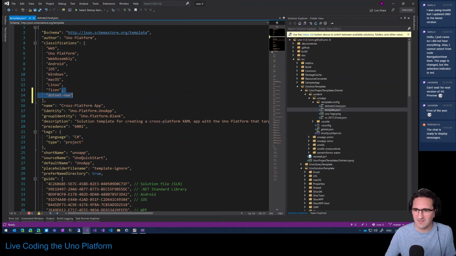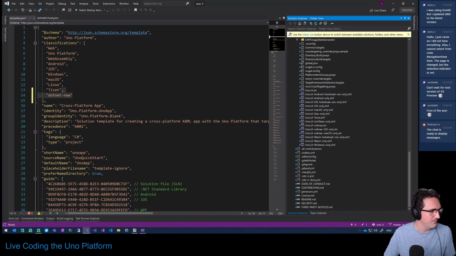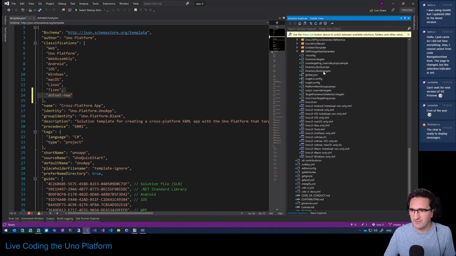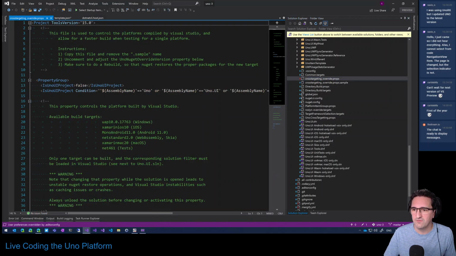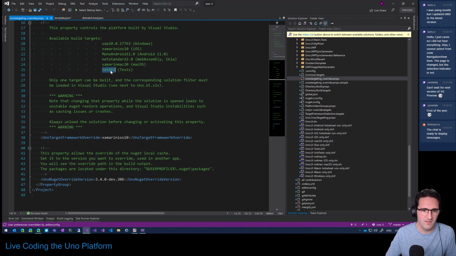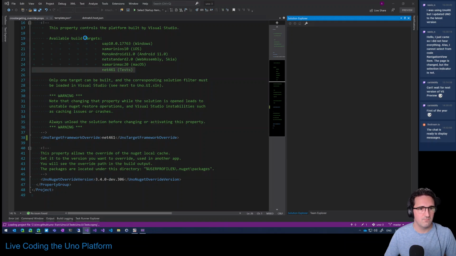So let's take a look at what Uno is saying for this. The first thing that we can do is go to the unit tests. We want to be able to validate that the behavior of that control is the right one when using unit testing instead of just running the full application. So let's go to this. We're going to change the cross-targeting override to set it to the net461 target, which is the one that we use for unit tests. And then we're going to open the solution filter specifically for unit tests here. So let's save the template JSON, which is modified a bit before.